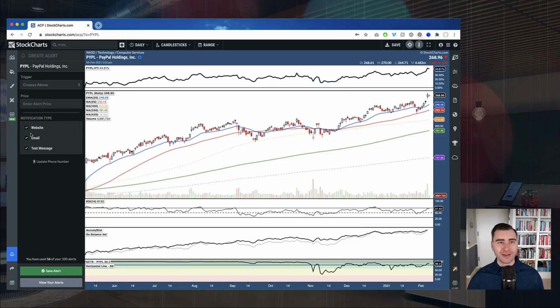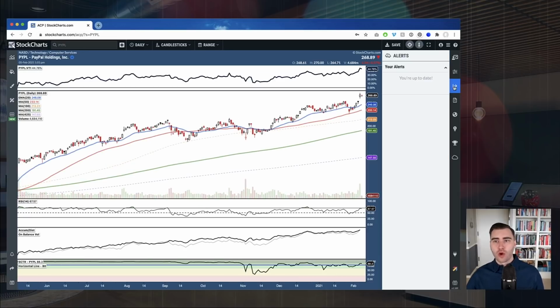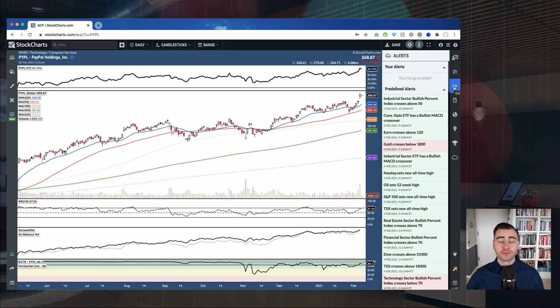When you're outside of ACP, you'll see these little colored banners show up at the top of the site on different pages around the website. But also here in ACP, you'll notice that over on the right side, we've got a sort of double bell icon here, which is where we list out alerts. So there are two groups in here. And the bottom one is predefined alerts. These are predefined alerts that we automatically run. We put those up for you.